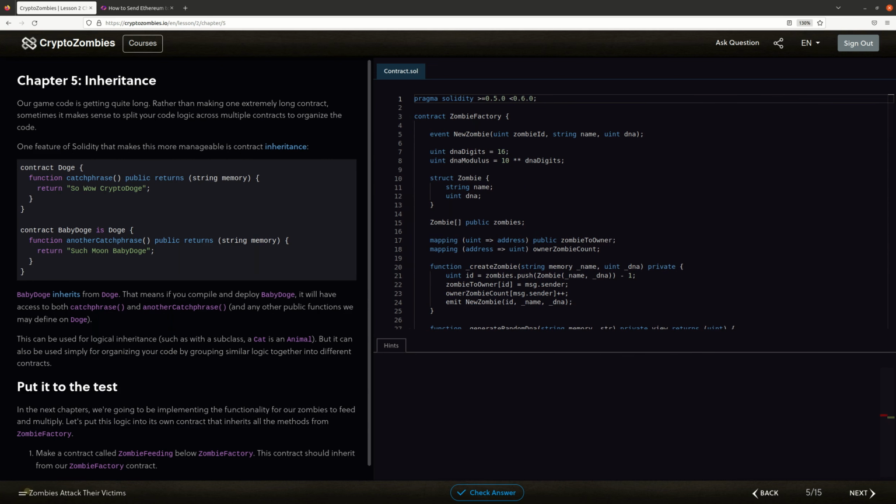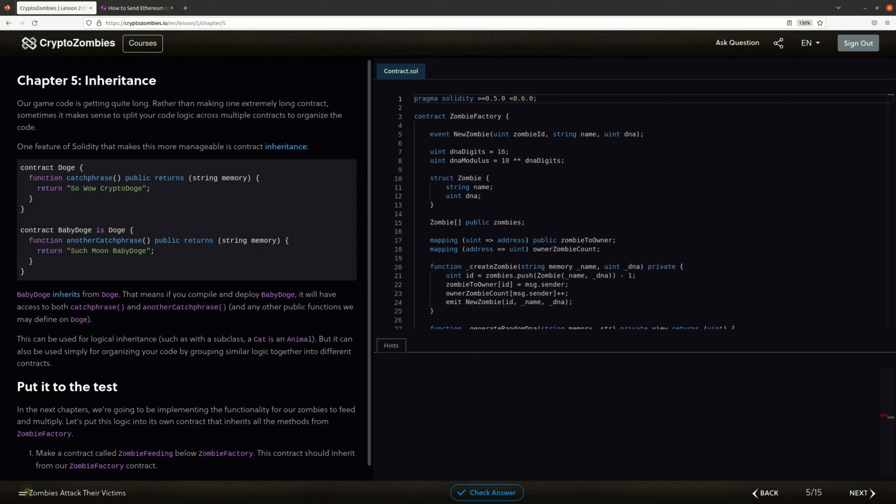So inheritance. Okay, so what we can do is contracts can inherit certain behavior from other contracts. This is a feature of Solidity which makes it more manageable for contracts. It's called inheritance. So as you can see here, this is an example where we've got a contract called Doge, and this does something.